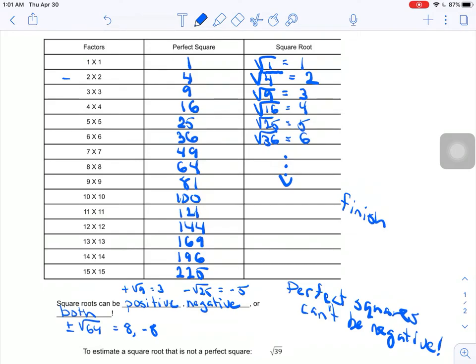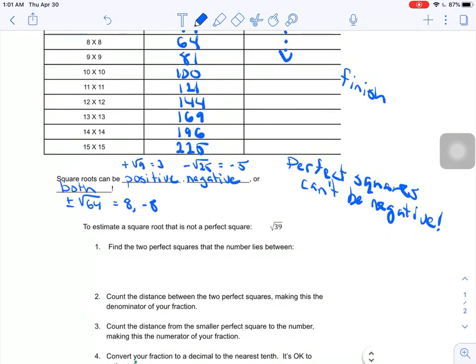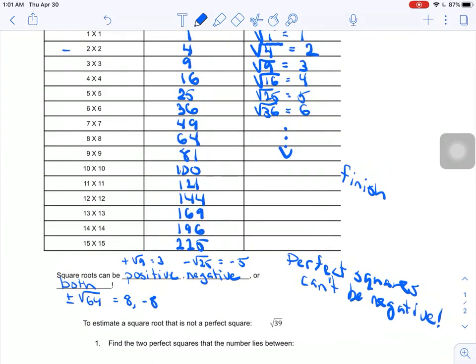But sometimes you don't have perfect squares and you're asked to go backwards from a number that isn't one. So we need to talk about, well, how do I do that? So you might have something like this, the square root of 39. Well, 39 is between 36 and 49. So the answer is going to be somewhere between 6 times 6 and 7 times 7. Because it's bigger than 6, because the square root of 36 is 6, but it's smaller than the square root of 49, which would be 7. So that means that the answer to the square root of 39 is a decimal. It's somewhere between 6 and 7.